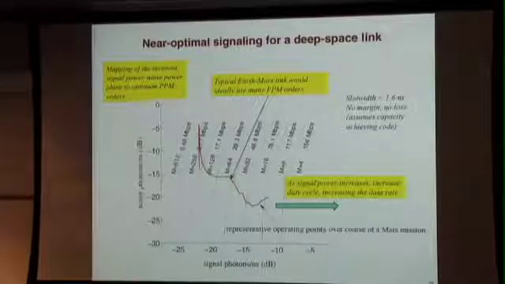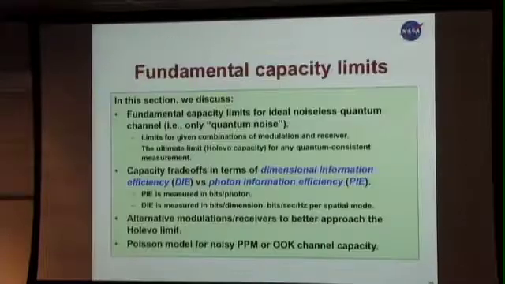And just to show a real high-level chart on how, in the typical Earth-Mars link, if the noise and the power in the signal photons are varying over the life of a mission, then first of all, the data rate will change over the life of the mission. I already showed you that. And the optimum PPM order that you choose will also vary over the lifetime of the mission. So this just gives you some representation of if your channel conditions are not constant, you have to be able to cope with a wide variety of changes in the system parameters, or else it's not going to be anywhere near optimum. So basically, that's the idea there.